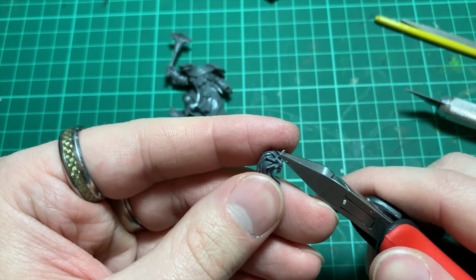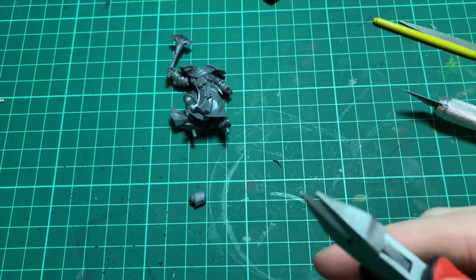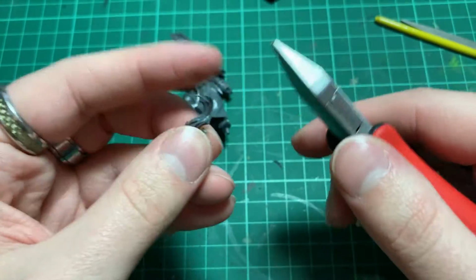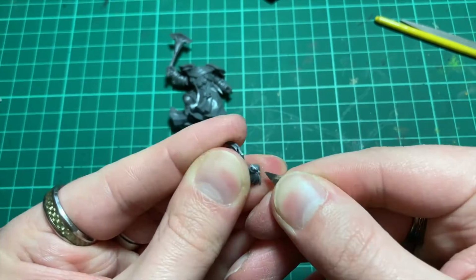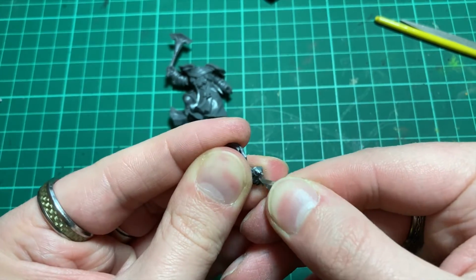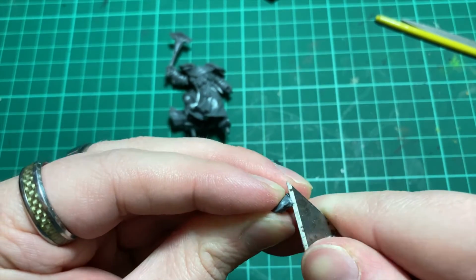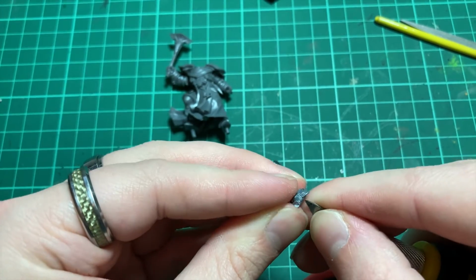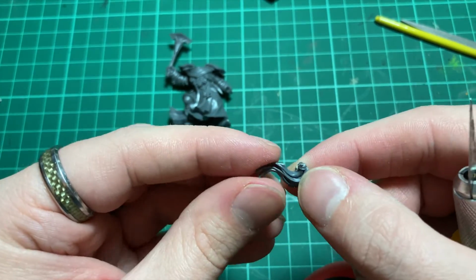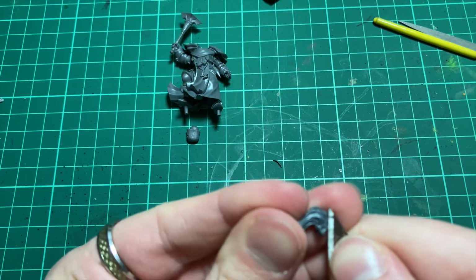Using my clippers I removed the parts that are sticking out from the sides. This is completely optional, as you may find that you prefer the look with these extra attachments and choose instead to keep them. If, like myself, you choose to remove these extra elements, use a knife and file to clean up the areas where they are attached to the plume. Take your time and lots of care with this step, as too much pressure could cause you to slip and catch either yourself or hit the plume, potentially ruining it.